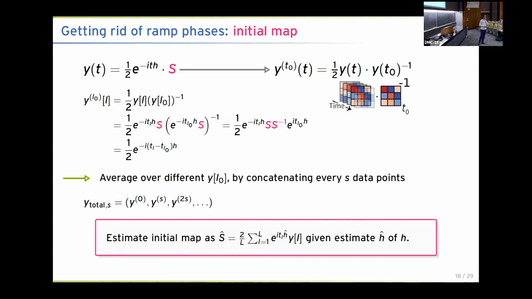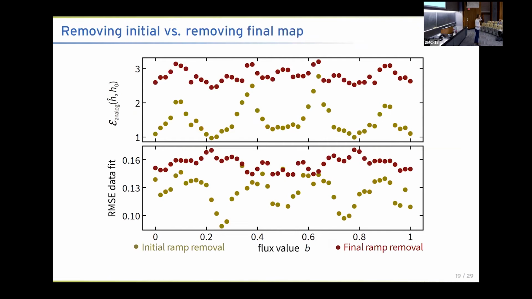Yes? Previously, you were talking about non-interacting Hamiltonians. Is it still the case? Yes. Everything I do is non-interacting. Because you were ramping up the coupler. Exactly, yes. So I switch on the hopping, right? Before I ramp the frequencies, there's no hopping between different sites. Now I ramp the frequencies, I have to ramp up the coupler so that there is hopping between different sites. Yes, that's right. Great. Okay, so now we have the initial map.